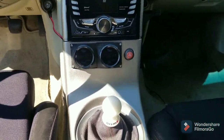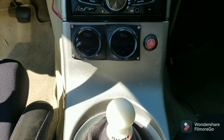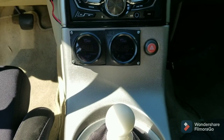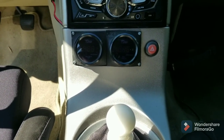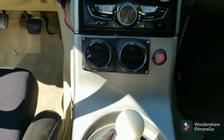Gauges are off of Wish. They don't work. They're not hooked up. I was just mocking up where I'm going to put some gauges. That was my idea. Not sure if I want to do gauges or like a Part Shop Max, their little digital readout gauge thing that they have.